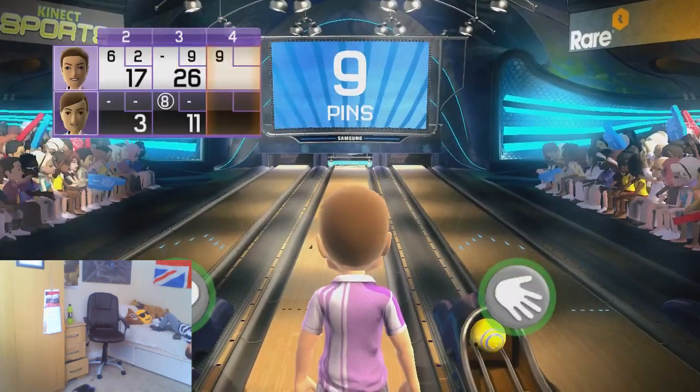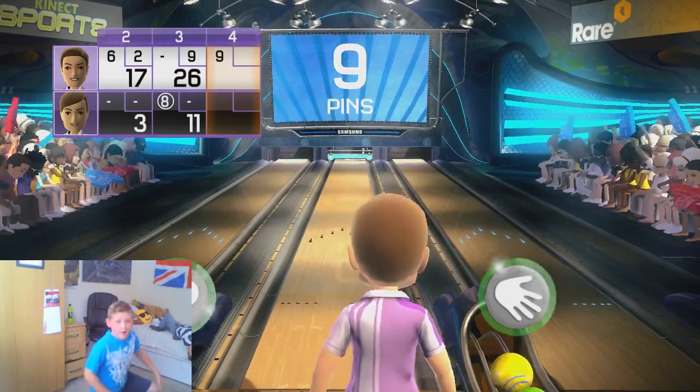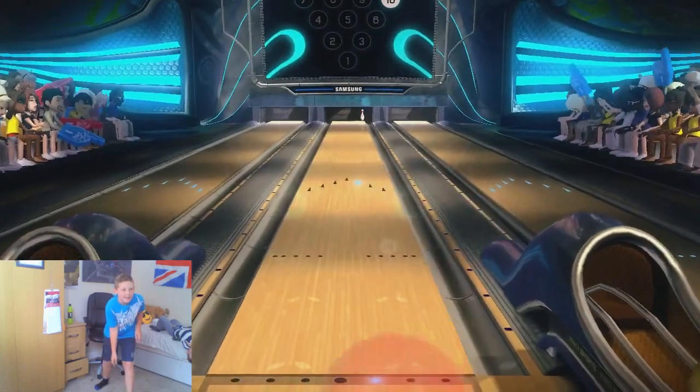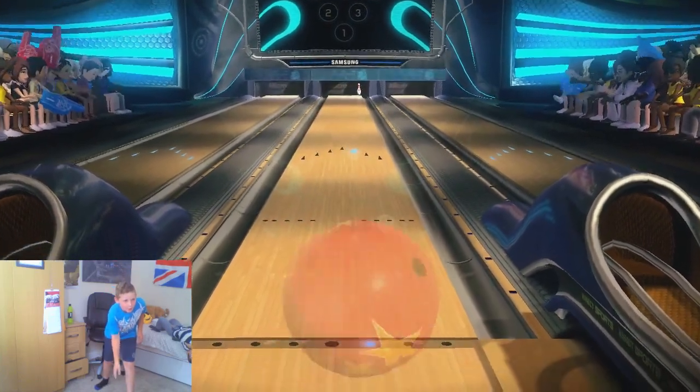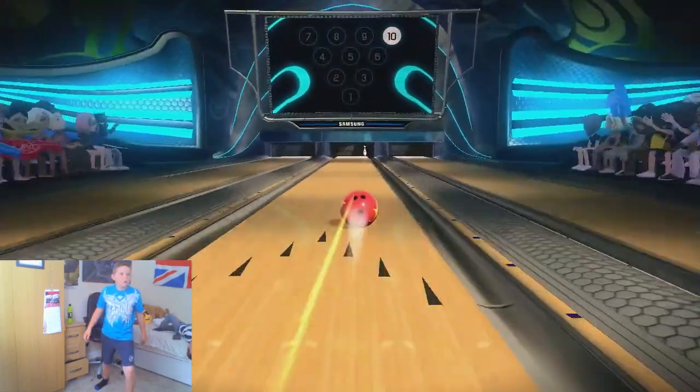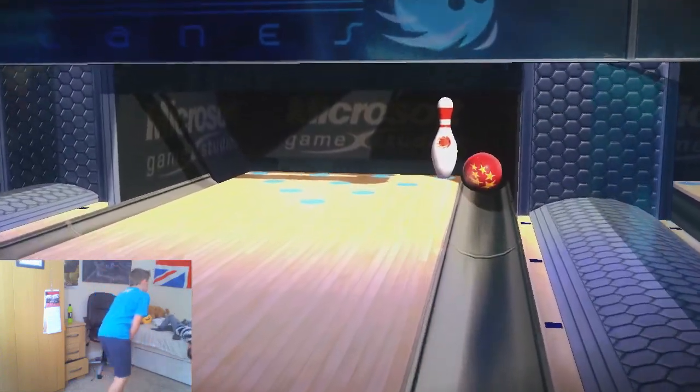Mine. 9 pins. Yeah, I got 9 pins. I gotta get this one right. The best way to get a pin down, you just ball it the most slightest bit ever. Ball. No.